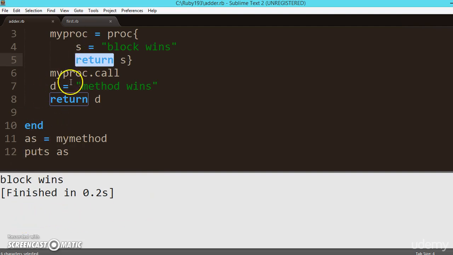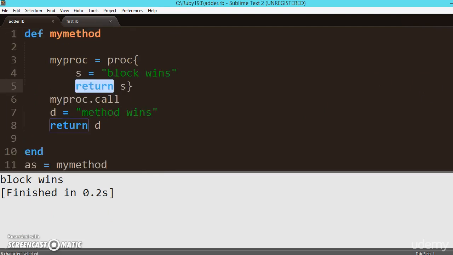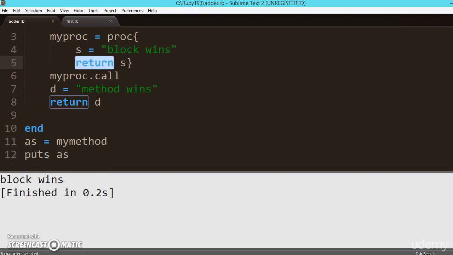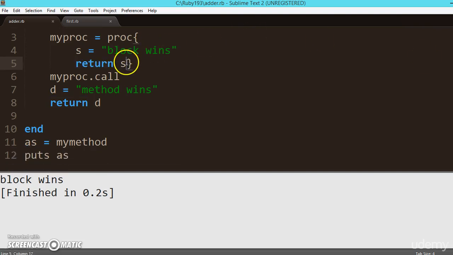There is one more difference that I will be discussing in the next video. Until then, keep practicing and try to understand the main difference, and write some example programs like addition or multiplication. Place here the return value of addition, and here return the value of addition but with floating point. According to your requirement, if you want integers you can return integer values, and if you want floating point returns, you can return them from the method using the lambda.